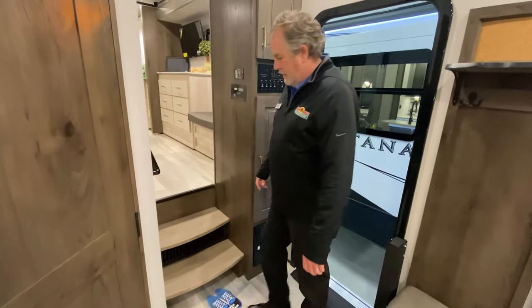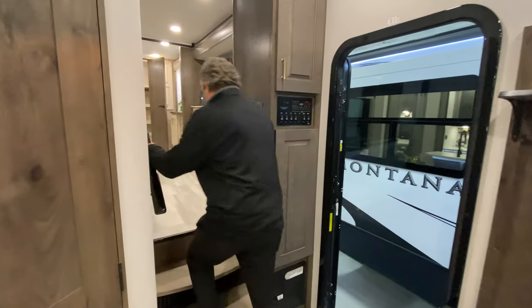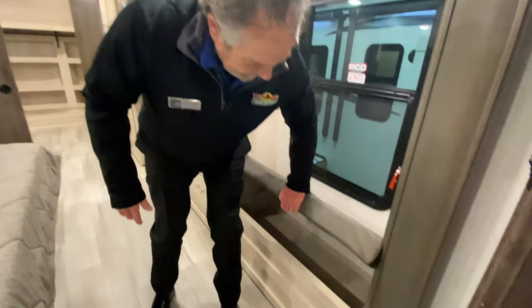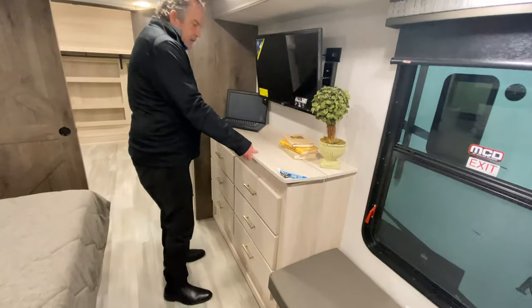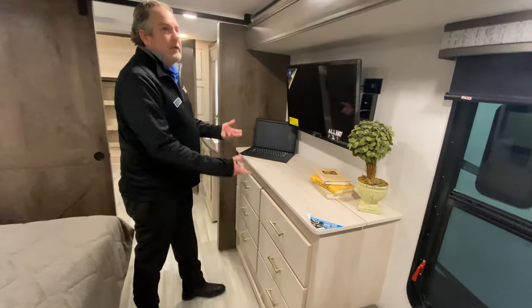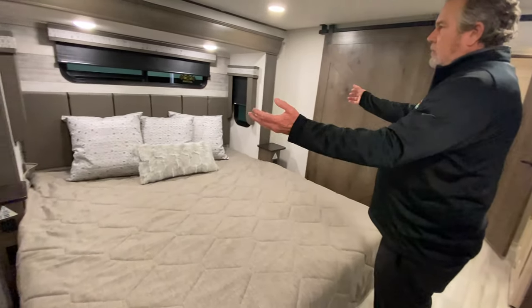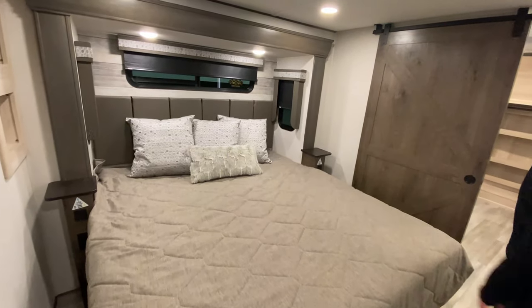Alliance really listens to what customers wanted, and that's one of the things I asked for. If you still haven't taken your shoes off, you could sit here and do it before you get into bed — which is kind of nice. Storage there, and this lifts up for storage as well. Does come with a television here. King-size bed, side windows, and a kind of transom window up there as well.